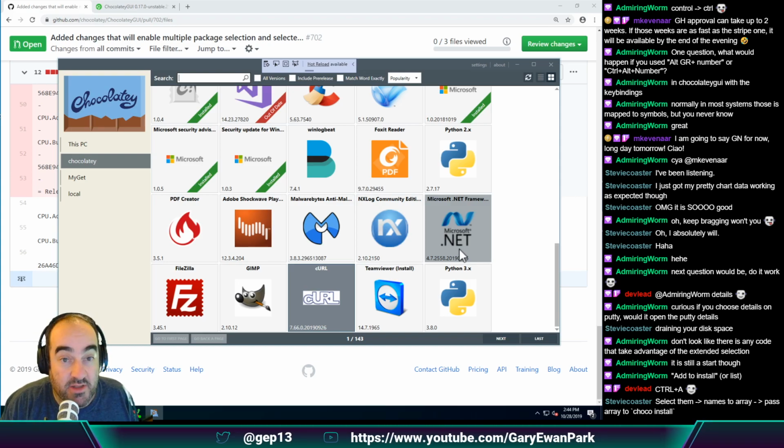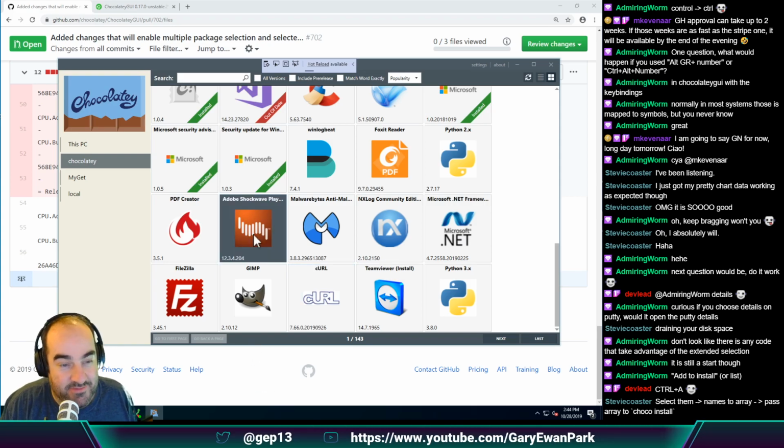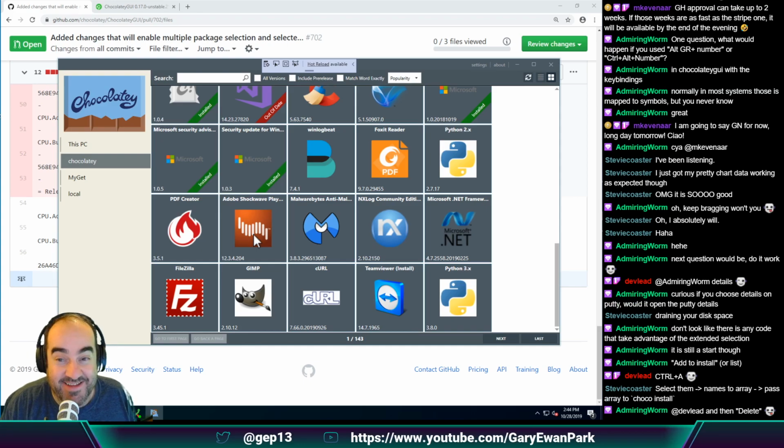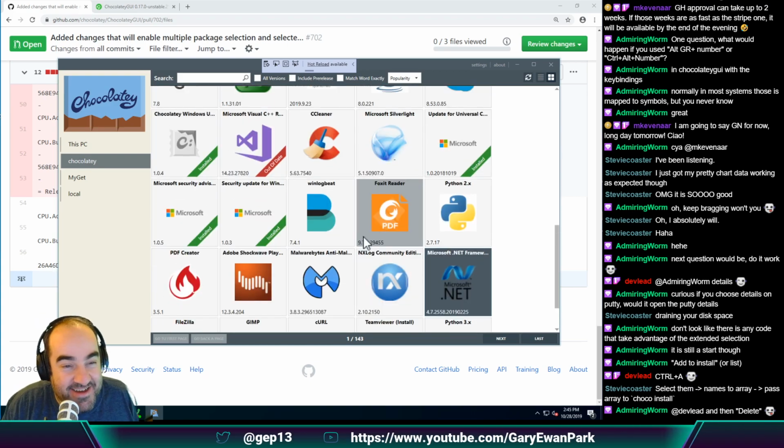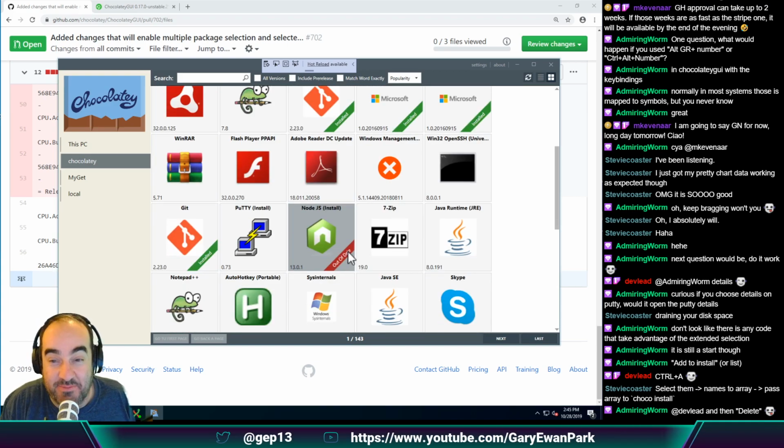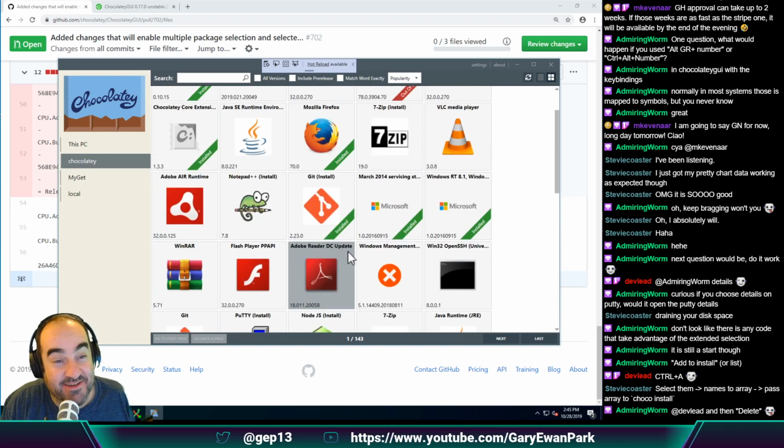That was how I was envisioning doing the installing of multiple packages. So what are our collective thoughts on that? Add to install list. So Kim seems to be on the same page. Control A. No. Oh man. Control A works. No, we don't want that. We definitely don't want that. Especially on my machine that's only got 1 gig of space left.